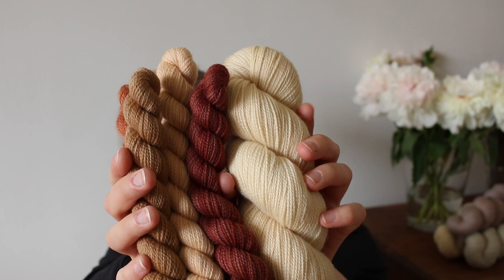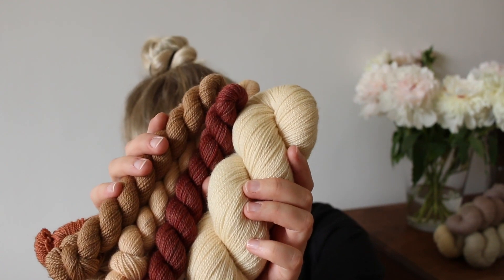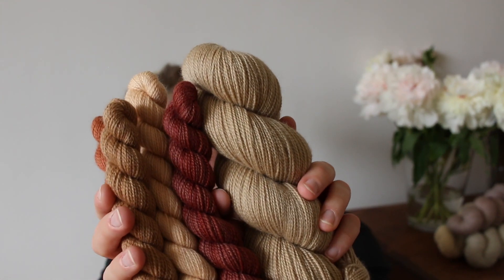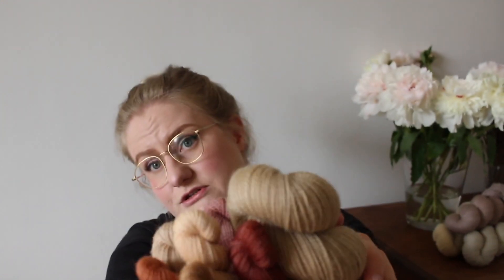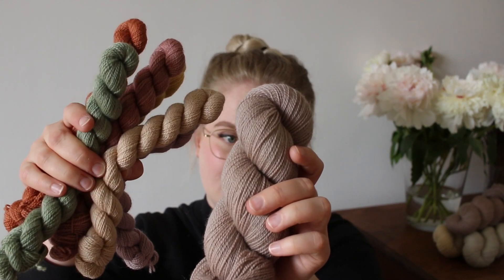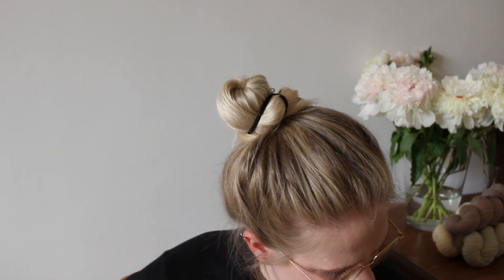This is the Rose set with the Onion Skins 2 colorway. Or if you want to make it more English rose-looking, maybe with a beige like the Walnut 2 colorway — I think it's very beautiful. In case you're having trouble combining these, feel free to message me if you need help deciding what would go best with which set. I think pretty much any neutral would go with each set.